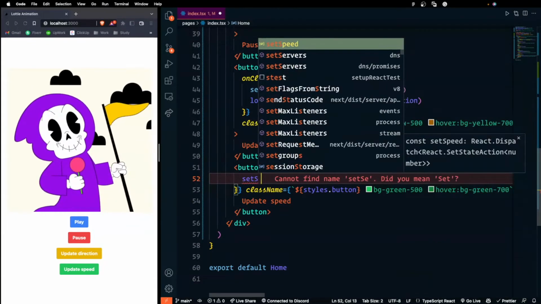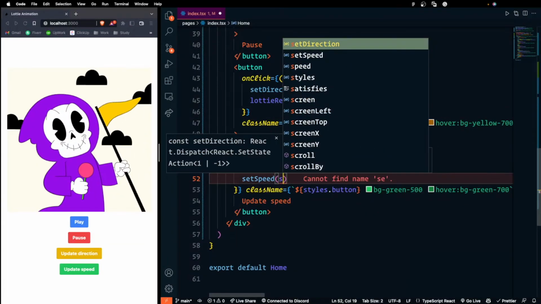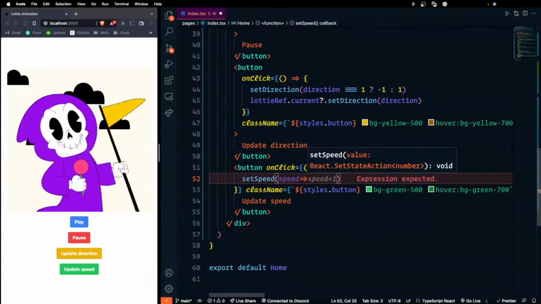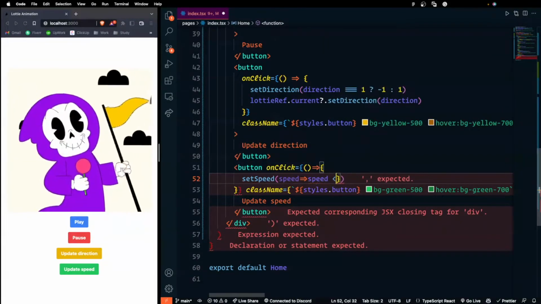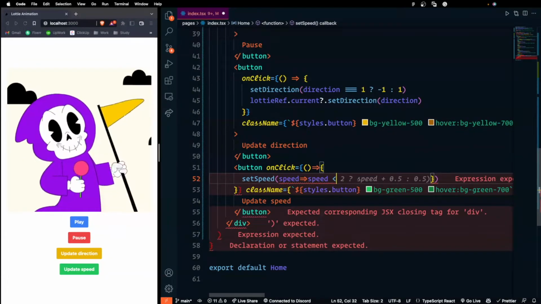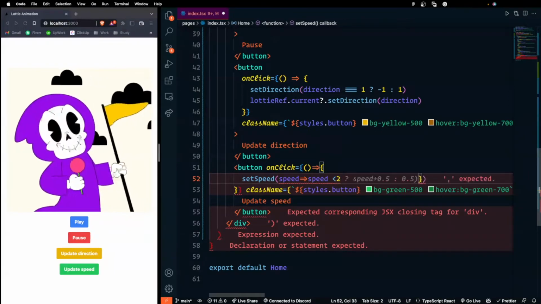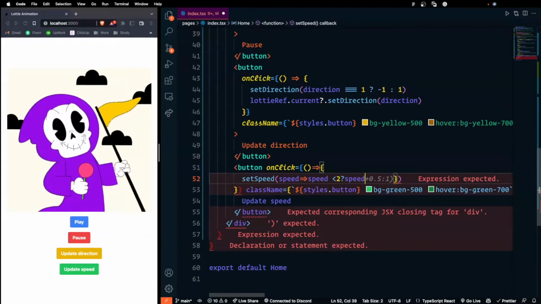Set speed, and it will take speed, and when speed is less than 2, then we want to add speed plus 0.25.